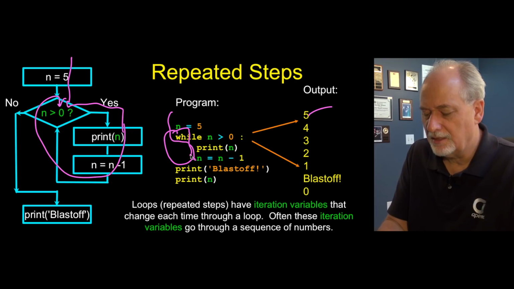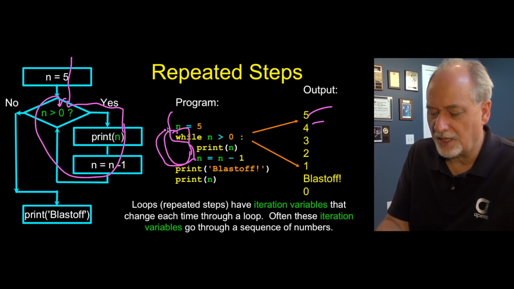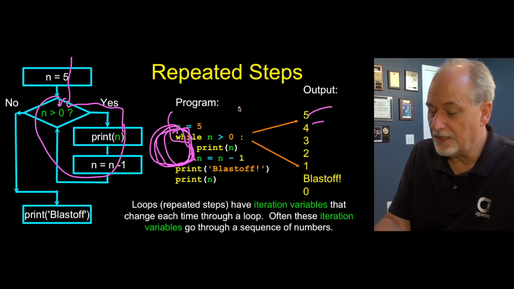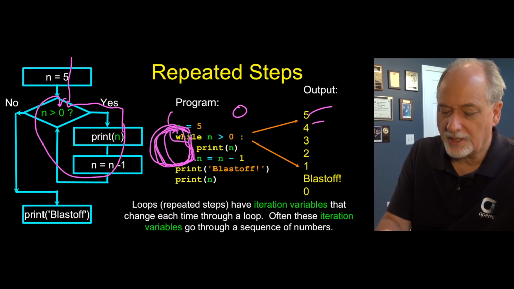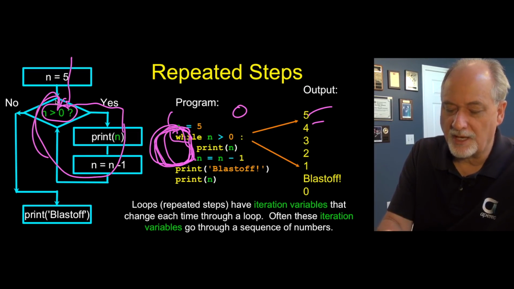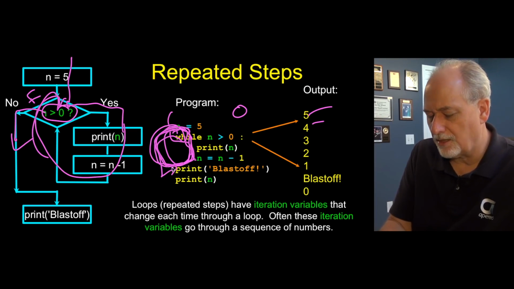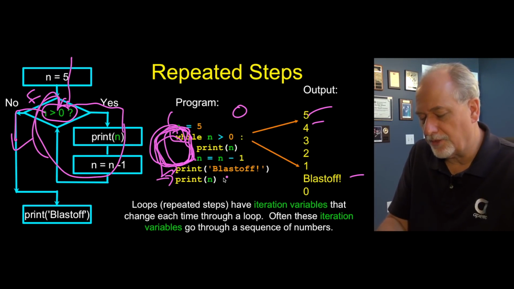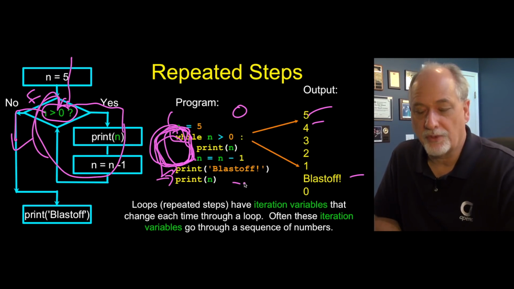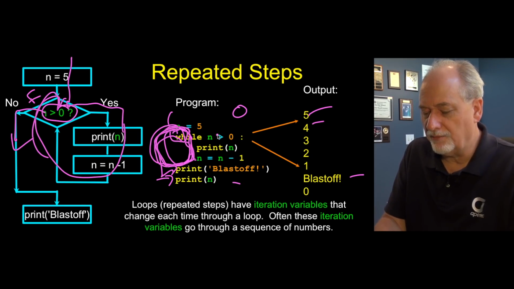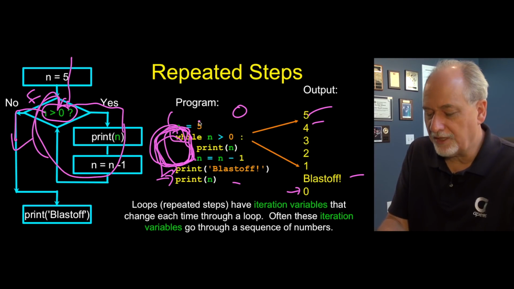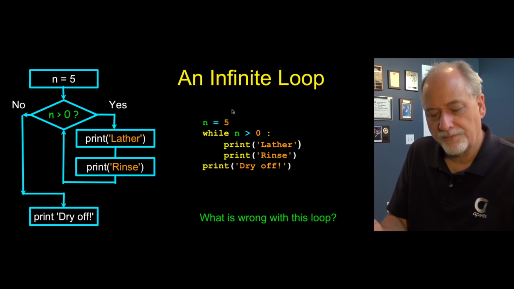So then it runs again. Then it prints out 4, subtracts again, checks, prints 3, subtracts again, prints 2, subtracts again, prints 1, subtracts again. Now n is 0, and so it comes back up. Has the question now become false? So it's going to take the exit. It's going to come down and run this line right here. Then it prints blast off, and we can print out the residual value of n just to prove to ourselves that it ran until n was no longer greater than 0, and then 0 was the final value for n.